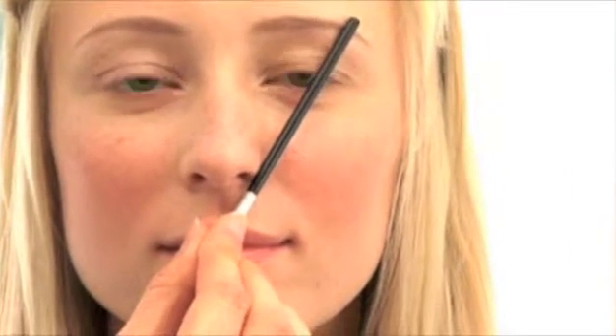If you're tweezing your own eyebrows, you definitely want to have a beautiful arch. Take the same pencil and put it right next to the side of your nose and over the iris of your eye — the iris is the colored portion of your eye. You'll see where the arch in the eyebrow should go. Don't get too nervous about having two exact identical-looking eyebrows; all of us have different features on either side of our face. Just do your best and follow your natural brow.